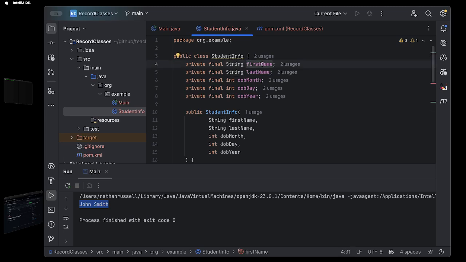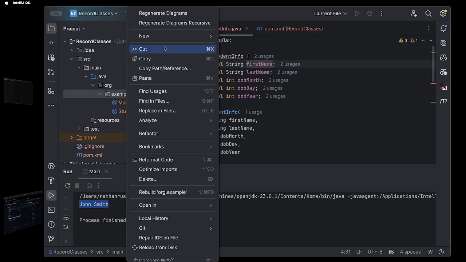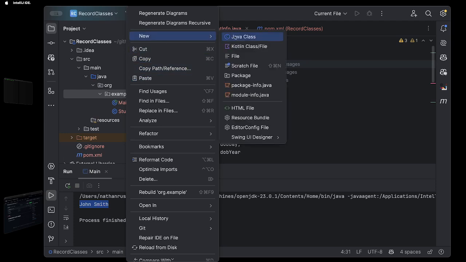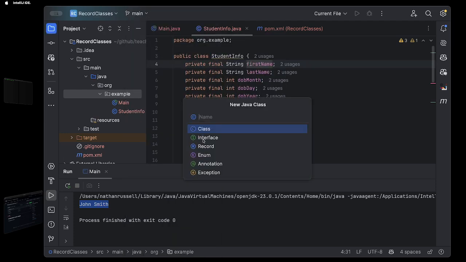Well, the Java developers realized that since Java is an enterprise level language and it's going to be handling a lot of records to and from places, not that other languages don't, it's just that the Java people realized how simple this was. And what did they decide to do? They decided to add a feature where we're going to be able to create what we're going to call a Java class, but a very specific one called a record.